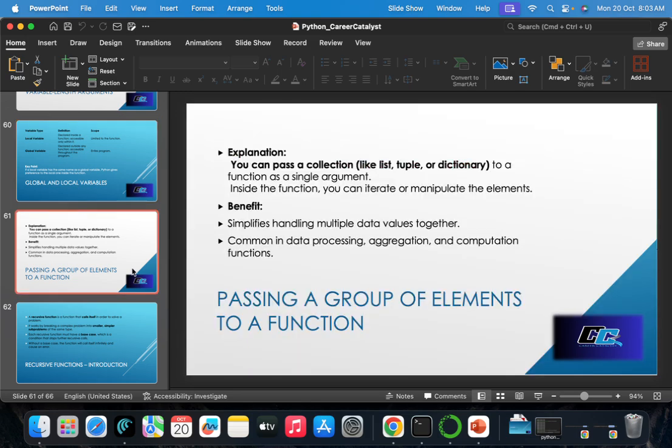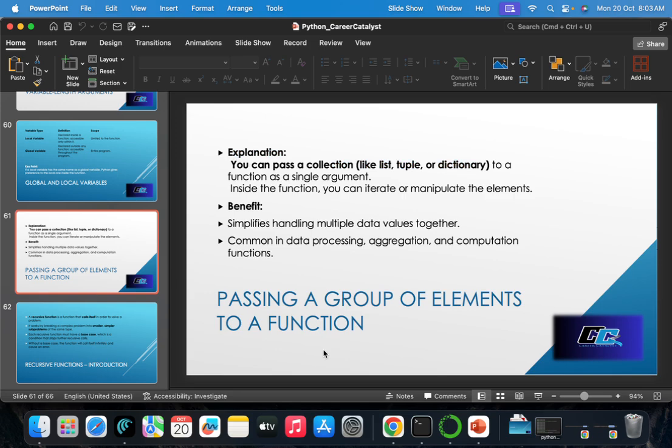First, let me show you the next thing, which is passing a group of elements to a function. Whenever you want to pass a group of elements like numbers or strings, we can accept them in a list or a tuple.